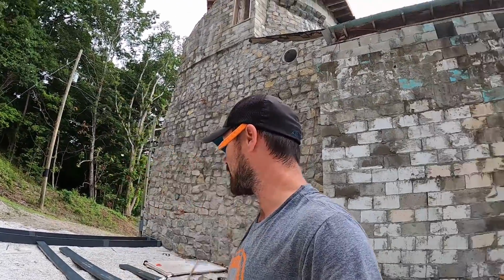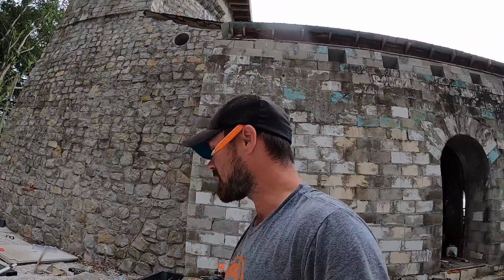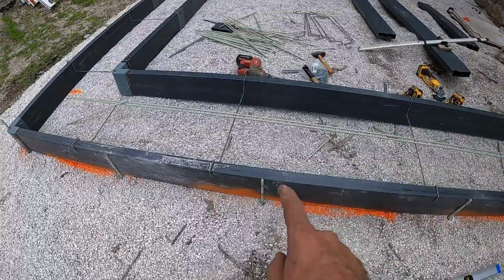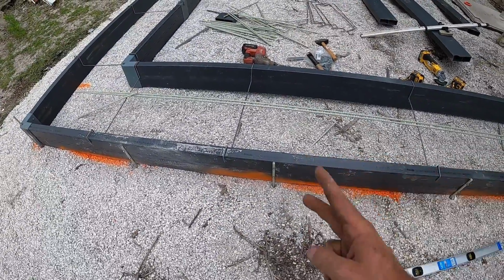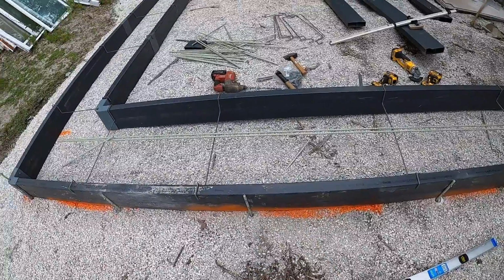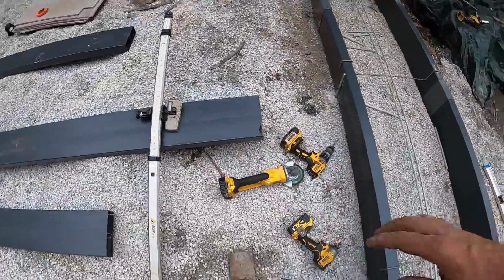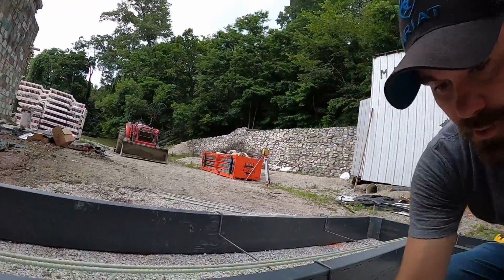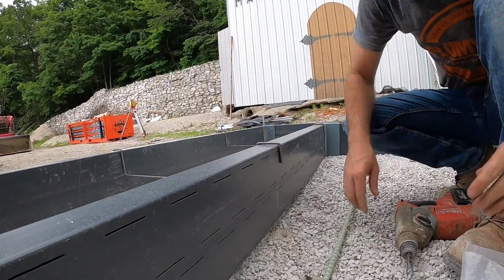You saw me cutting it on time lapse. I'm on the same battery with my grinder and I have cut, I don't know, probably 100 already. Essentially what I'm doing is hammer drilling a hole through the concrete, driving the fiberglass rebar in, drilling two holes in it with a regular drill on the same battery too. I can't get over how easy it is to work with this stuff, and I can't believe that more people don't use it.